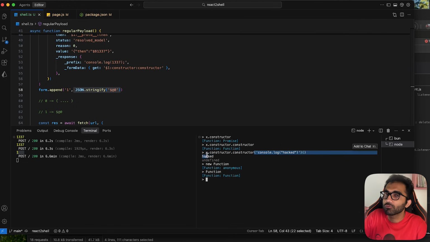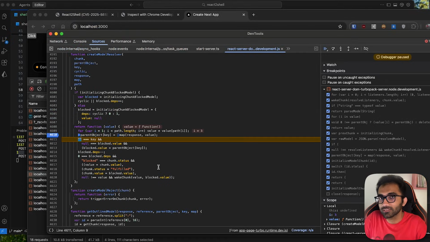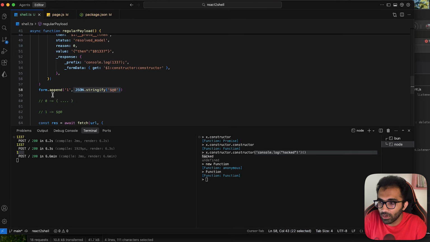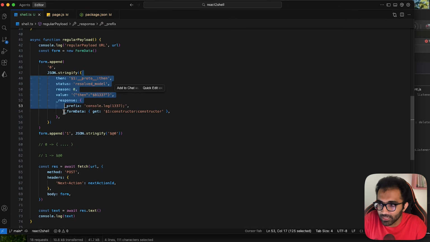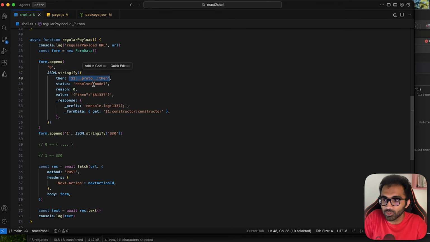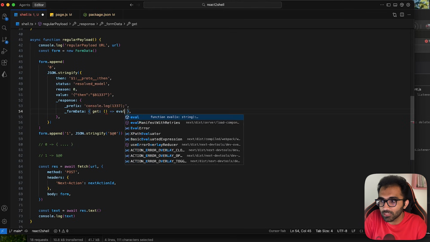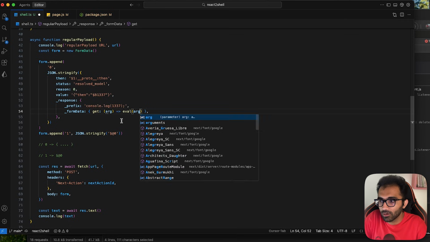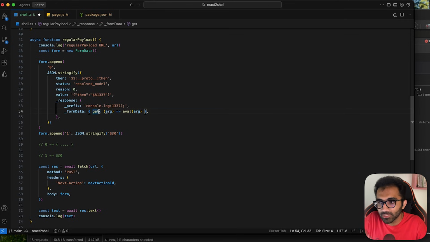And now you have to somehow get the remote code execution. It's not still RCE, by the way. What you have done right now, although it's a blunder, is that inside the memory, this then suddenly has changed from a string to a then function, like a real then function of this promise. And this form data.get has actually changed to a function that will just eval anything that will be passed inside it. So anything you pass inside this argument now, and you call this get function by mistake, then it will get remote code execution. And that is exactly what this then does, right?